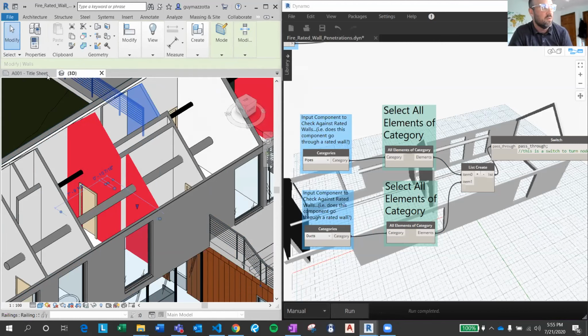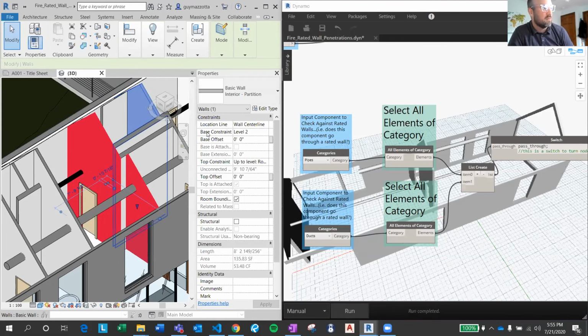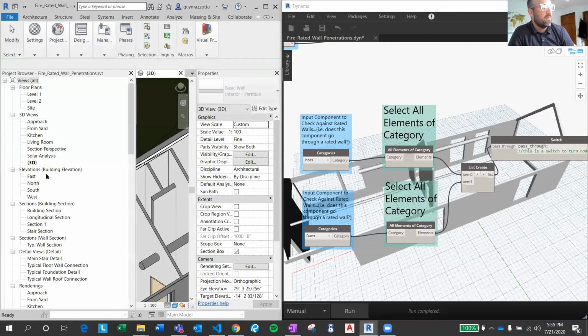So this view, if I were better about it, I would just rename to be QA/QC wall penetration. So then this view is only dedicated to issues, and it wouldn't affect any other part. I don't know, Joshua, if you want to add something to that. Yeah, I think once it's embedded in the model, it's embedded in the model.